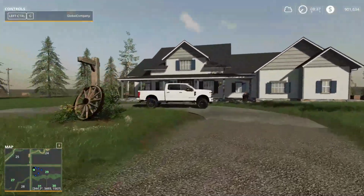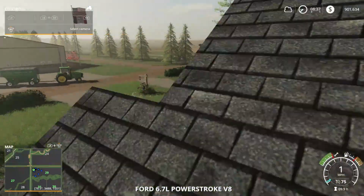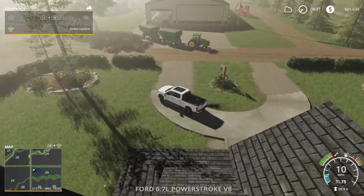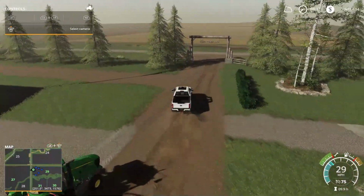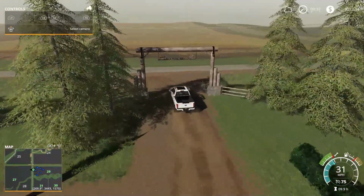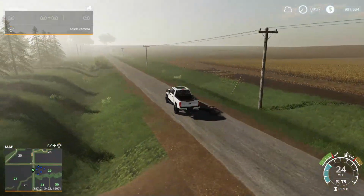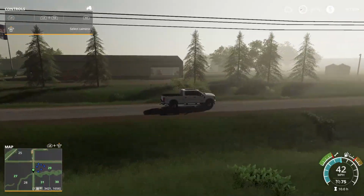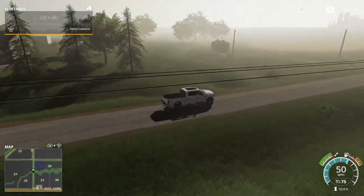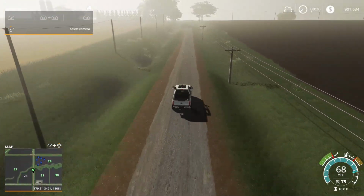Just because it's here, guys, we're just going to take the Power Stroke. I like this truck so much. It's getting a lot of views for sure. So we'll cruise there quick. Our entrance is also really cool. I really like the double gates, and it's just a nice farm. I can't say enough good things about the farm we were able to make, and I'm very happy with it. So we're gonna keep rolling here.